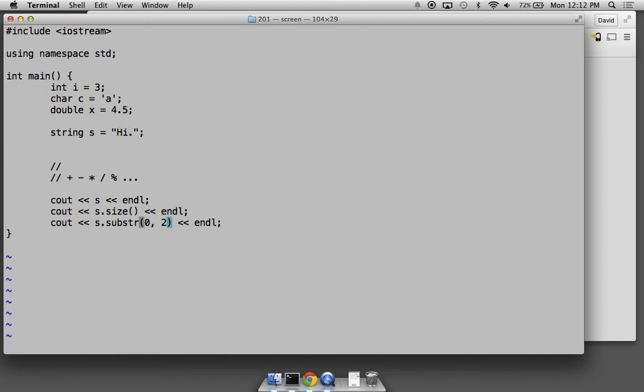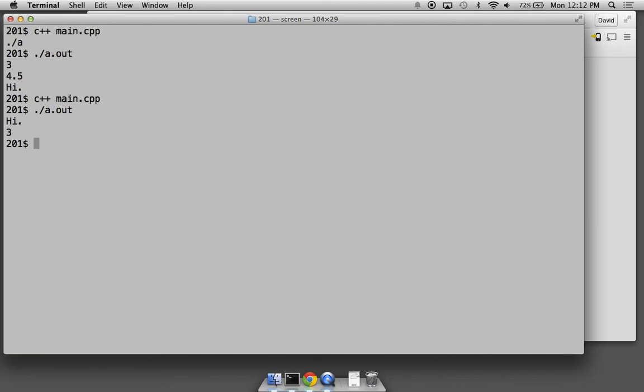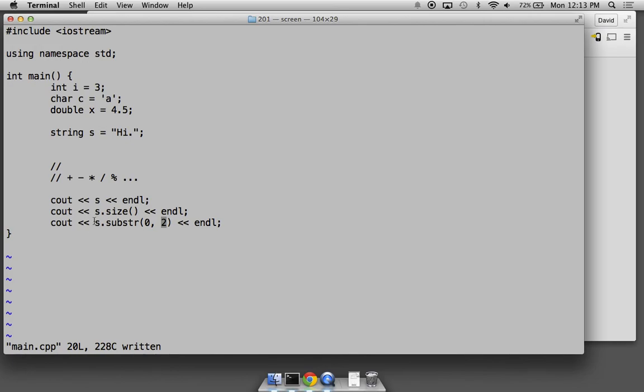So starting at position 0, take 2 characters. So that should print HI. See, this is the substring function. Once again, s, which is a string, is a complex data type, so it comes with these functions that we can invoke relative to instances of that data type.